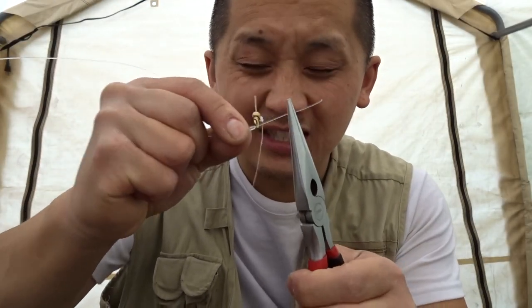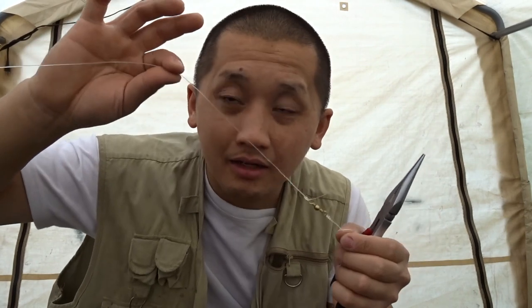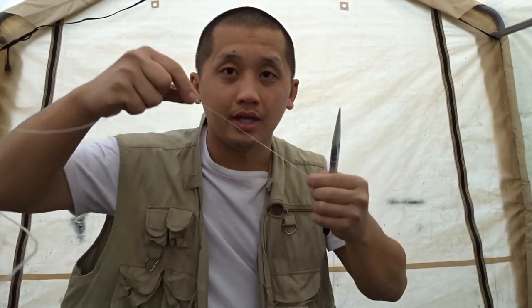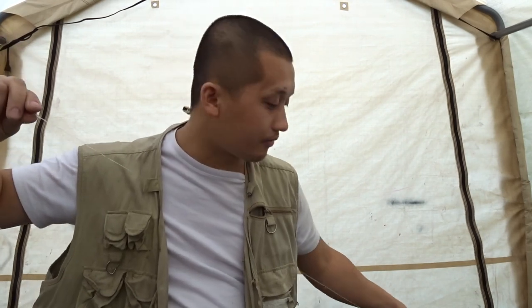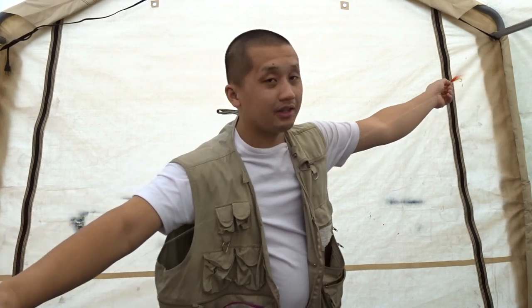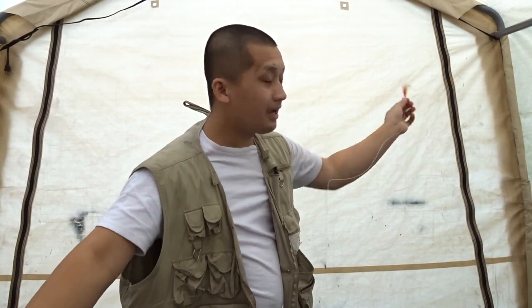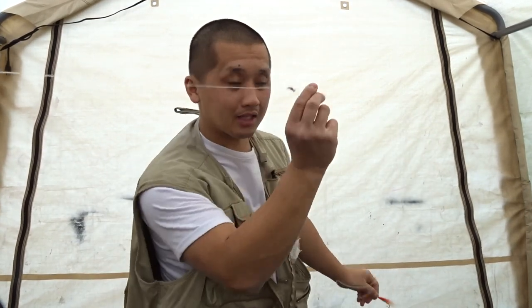Take your pliers and just cut it off. So now we have the main line from your fishing reel, a swivel, and this is called the leader, guys. This is the method most people use at Russian River. You have a leader, and the leader has the hook, and the leader is usually 4 feet, 5 feet, some people make it longer. Let's finish it first. So now we have that.